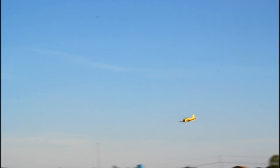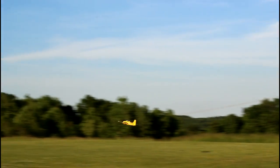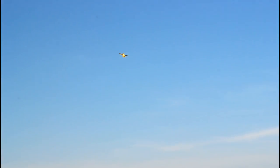Okay, let's do a little flyby action again. How's that? Looks good. I'm gonna try a climb. I'm just letting it go. There's full throttle and we get a stall around there. So it will stall out eventually.